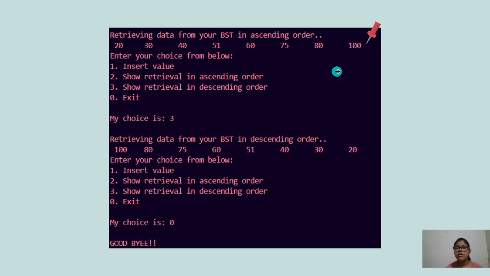Descending means higher to smaller, that means obviously the reverse of ascending order. That's why we had also made a choice of inorder, just for user comfort. Actually this choice 3 is meeting our demand, descending retrieval.